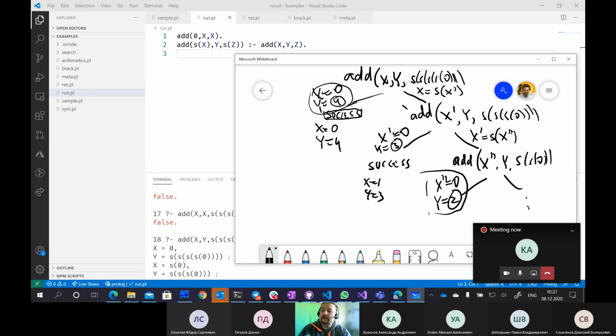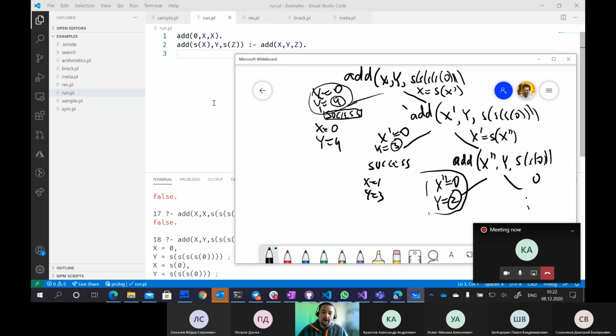And so on. It is probably obvious that we would arrive at the solution when the last argument would be 0. And when the last argument is 0, the second rule will not match. It will not match this S of z with 0. So it would only apply the first rule and it would terminate this tree. So there would be a finite tree of options.